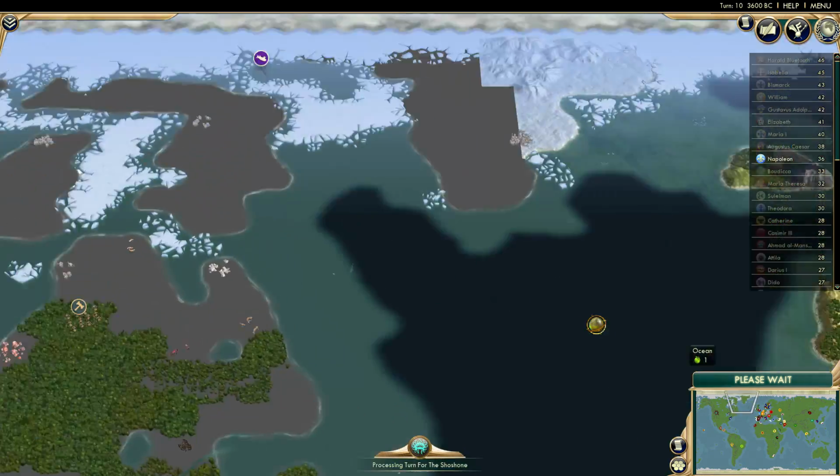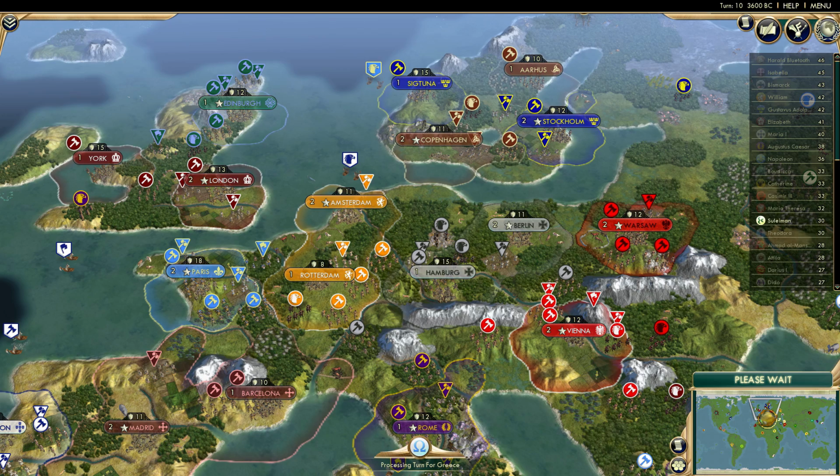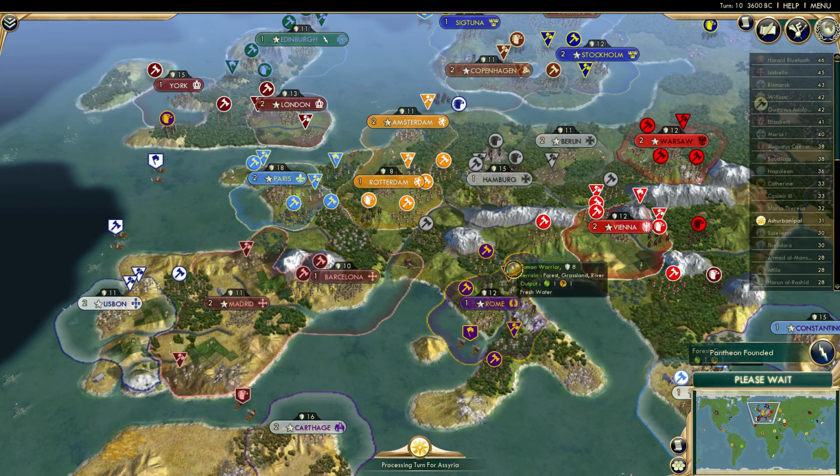So Hamburg has been settled. Oh, and we've got another city settled here in Europe. Oh my gosh, look at that. Europe is already ready to go. Everyone, okay, so Europe is already settled.